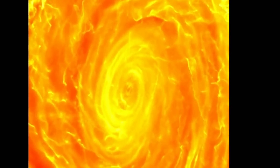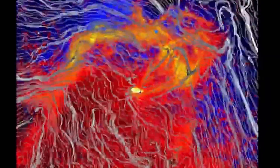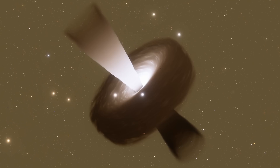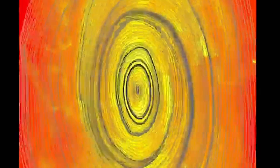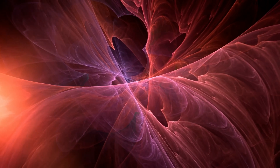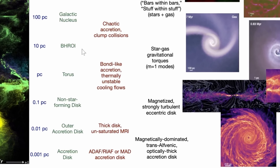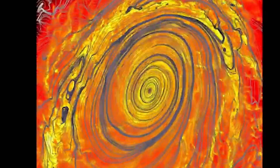That is actually very different from real observations and from this new simulation. We know today these disks are not really flat and seem to be more torus-shaped or even more fluffy, appearing very different from a typical flat object. This simulation shows us something different: the disks are not flat because they're dominated by magnetic fields almost completely. As the simulation zooms in on the black hole focusing on regions where the accretion disk forms, the thermal pressure seems to be relatively minuscule, but the pressure from magnetic fields appears to be at least 10,000 times more than the pressure from the gas or even gravity. This magnetic interaction starts at approximately 0.3 light years away from the black hole and becomes extremely strong the closer you get.